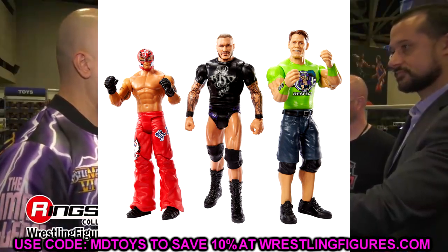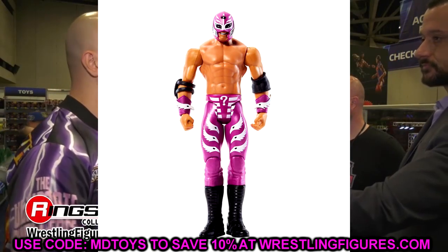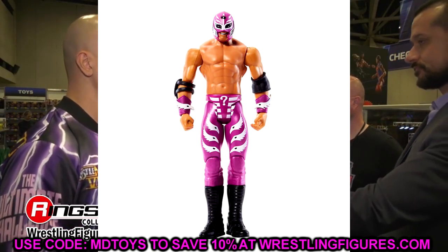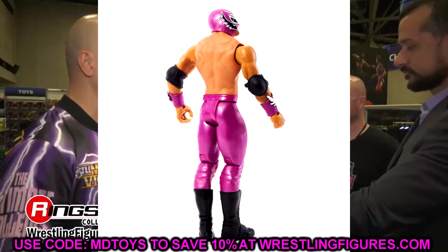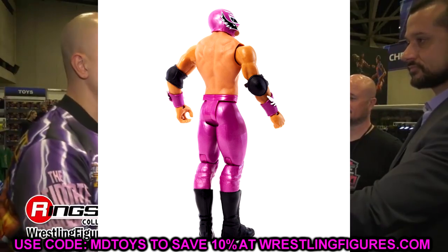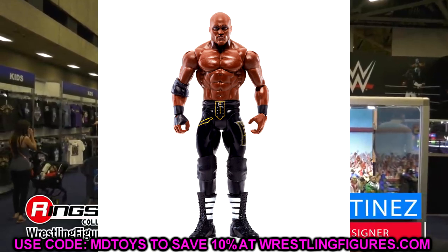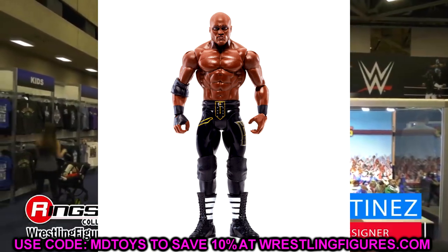We also have a look at some other basics. Look how god-awful this Rey Mysterio basic is, man. I just think this looks atrocious. I don't know what we're doing here, but the pink and white, look at the deco on the back. It just looks so plain. I like the gauntlets on the arms. Maybe you could fix that up, but this head sculpt's also old. Rey Mysterio needs a desperate head sculpt update at 10 years ago. You know what I mean? So, there's that. You also have a Bobby Lashley, very plain Jane.